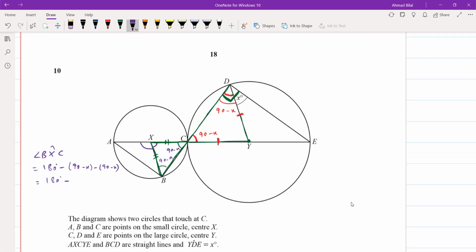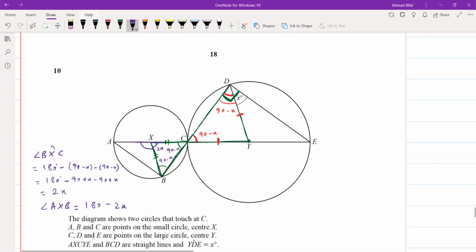There's actually another way of doing that as well. That's quicker, but let's complete this now that we're doing it. So minus 90 plus x minus 90 plus x. ये हमारे पास आ जाता है 2x. Yes, this angle turns out to be 2x. ये जो बाकी एंगल बचा ये हमारे पास आ गया 2 times x. ठीक है? अगर ये 2x है इसका मतलब क्या है? AXB क्या होएगा? AXB is going to be 180 minus 2x. ये स्ट्रेट लाइन पे एंगल 180 था, उसमें से 2x माइनस कर दिया वो वाला, you get this thing.